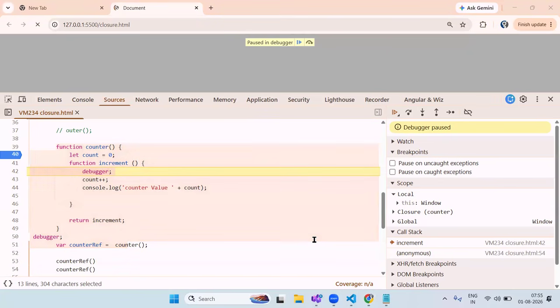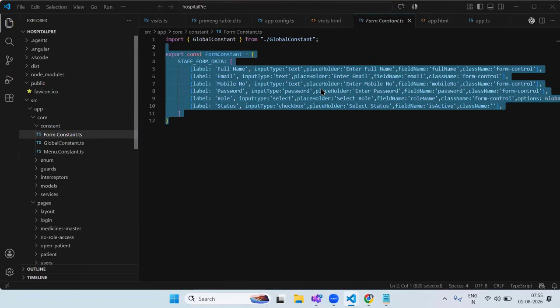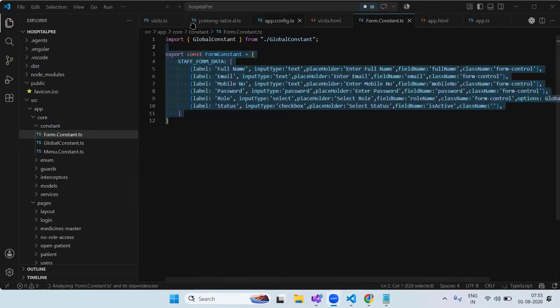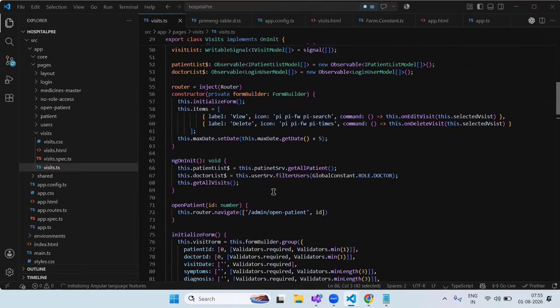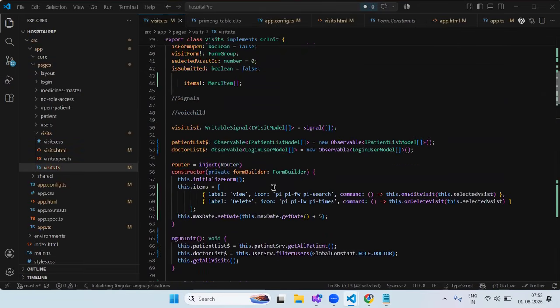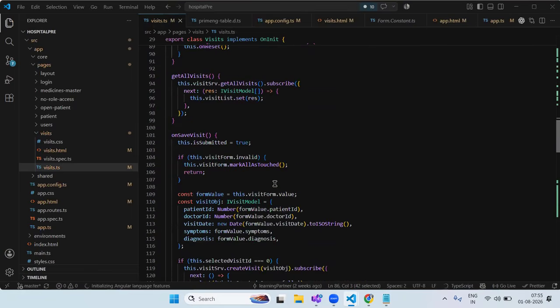Anyone? Subject behavior. Subject behavior, how can it be closure? In what example are you saying? We have so many things. RxJS operators. No, see, you are getting it wrong. It is something else, right? RxJS and everything, those are operators. We are talking about functions, right? It is query parameter. Even you are subscribed.